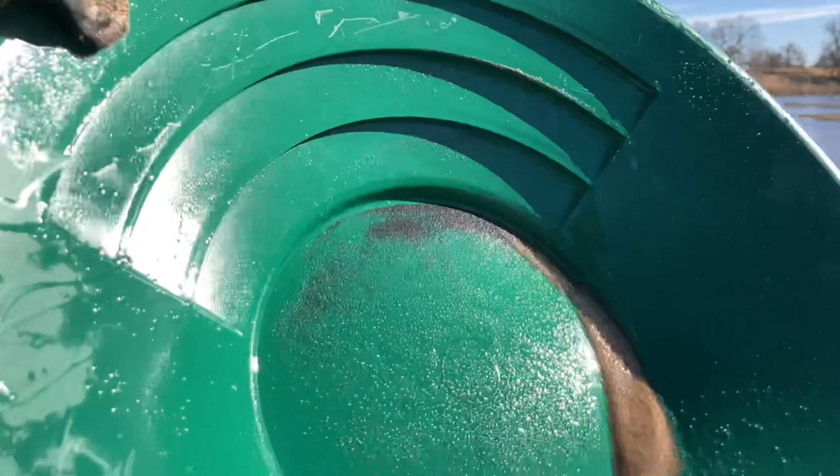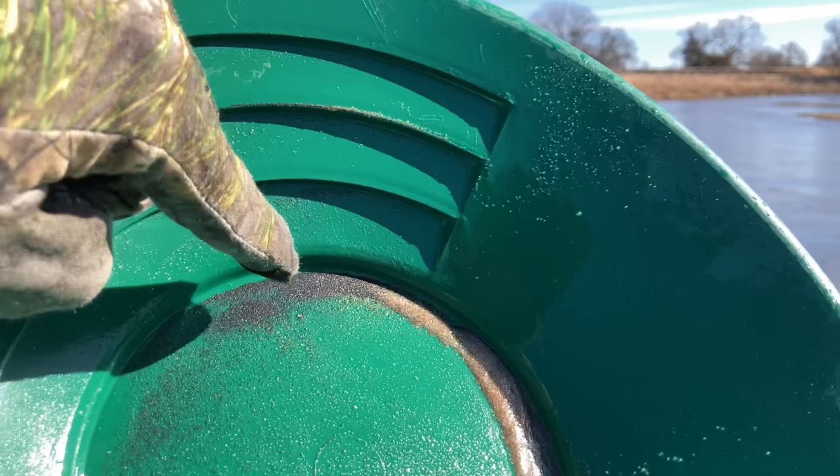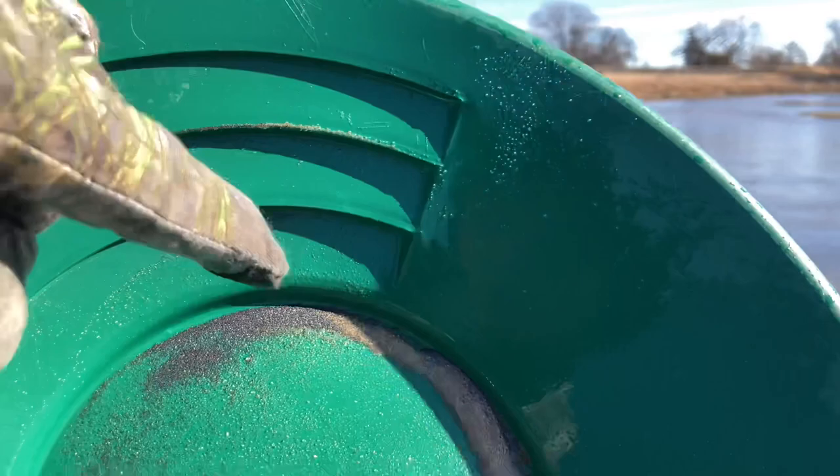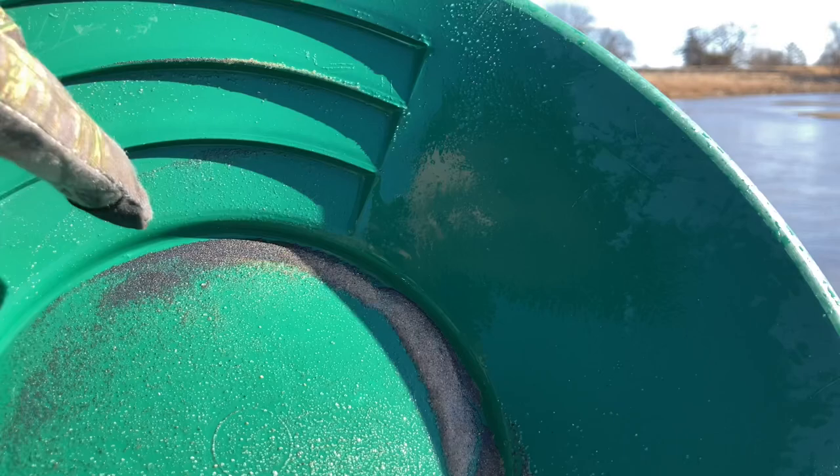I can't really show you without having it under a microscope, but that black sand coming from the inside bends here of the river is loaded with tiny gems. I can see garnet and peridot in here already, and there are probably other ones as well. This is really exciting because while these are really small, it means that there are likely larger gems here as well.